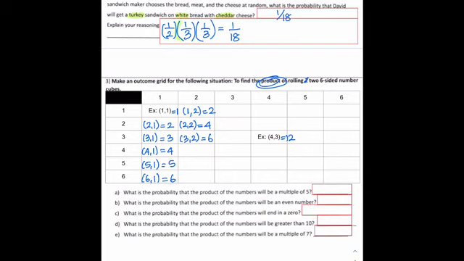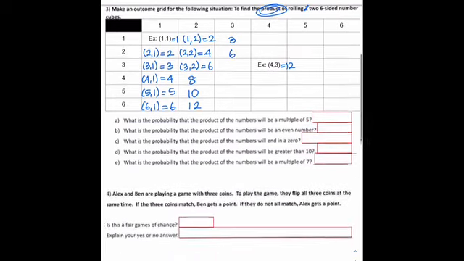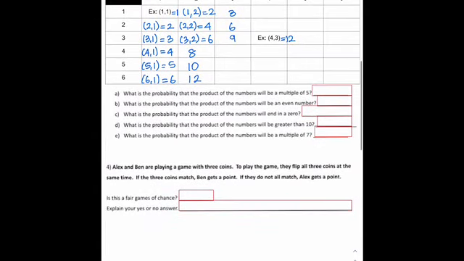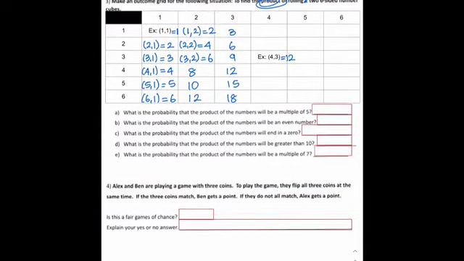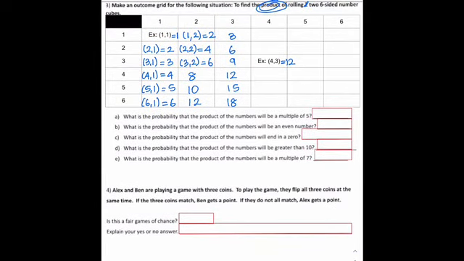So it's going to be 8, 4 times 2 is 8, 5 times 2 is 10, 6 times 2 is 12. Here, 1 times 3 is 3, 2 times 3 is 6, 3 times 3 is 9, 4 times 3 is 12, 5 times 3 is 15, 6 times 3 is 18. If you continue doing the same thing as what we have been doing, it should give you these numbers.